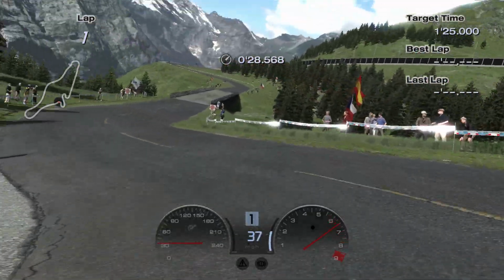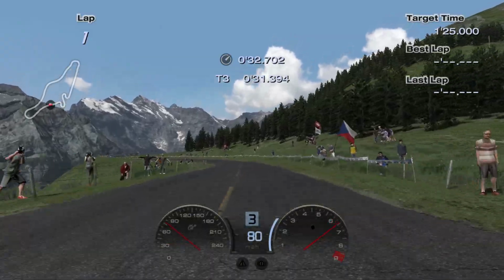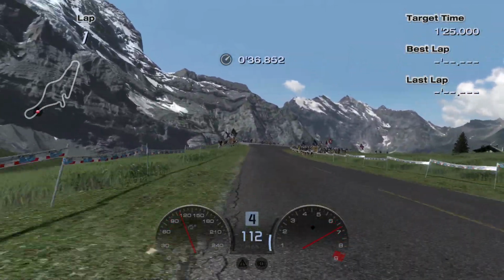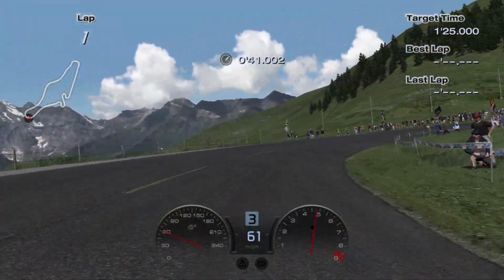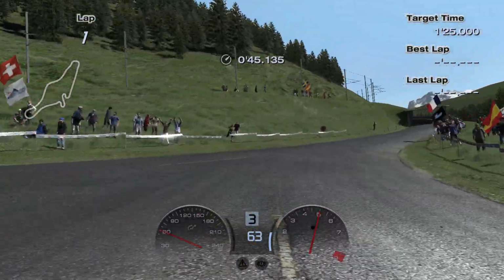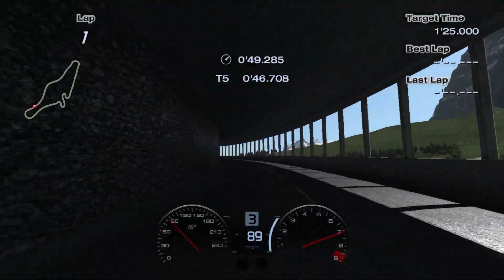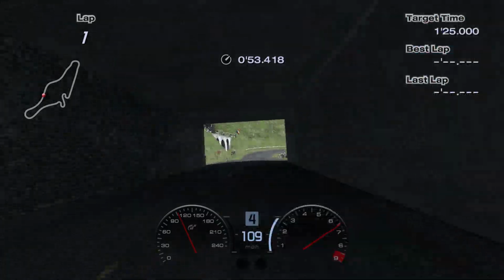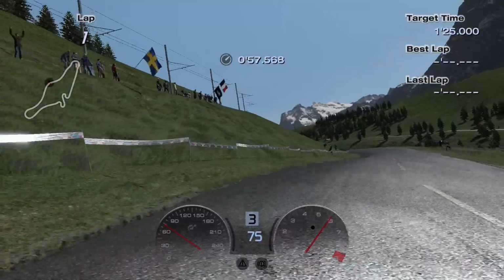Nice. There we go. Got the tire hooked into the grass. Don't want to do that, but gradually increase the throttle and open it up through the tunnel section into the right-hander. And I'm going to fail at it again.